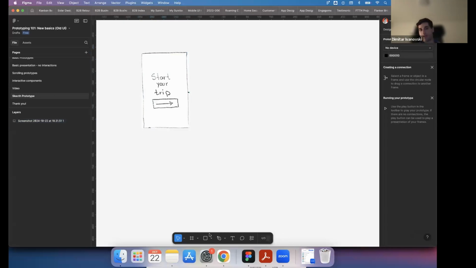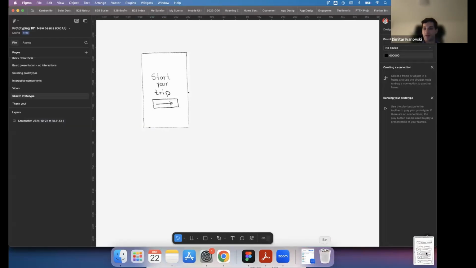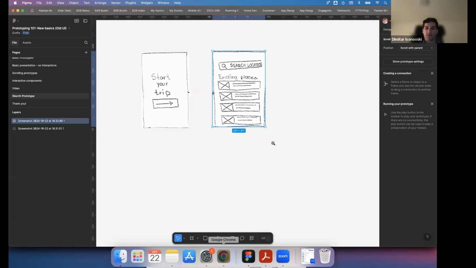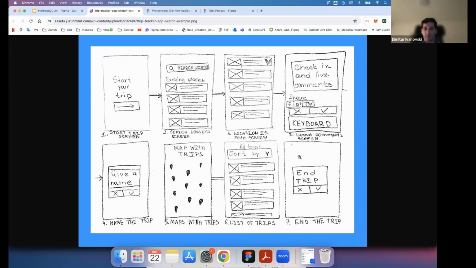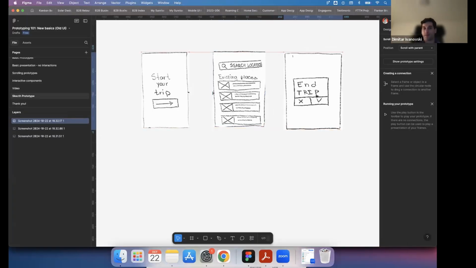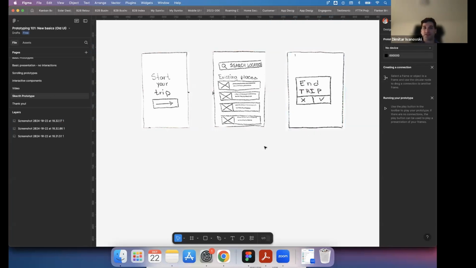You can do this, you can take a picture with your phone, or you will have to figure out how you're going to do it at a hackathon. Maybe I want to use the second screen, and I'm going to put it into Figma. Then I'm going to use the last screen that I have. This is also a reality of what can happen in the hackathon. Maybe you won't be able to do much, maybe you'll just be able to catch something, right?